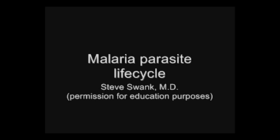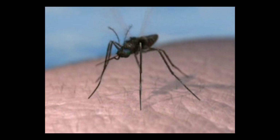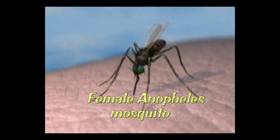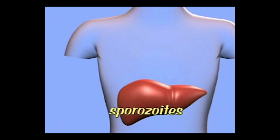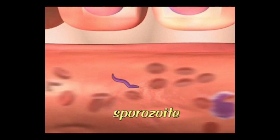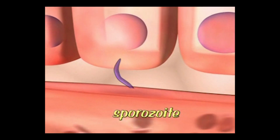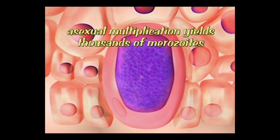This is a better way to look at the life cycle. So this is an Anopheline mosquito that is following your carbon dioxide plume, and when she takes a blood meal, which she does to nourish her eggs, she injects anticoagulants and she also injects sporozoites. And these sporozoites find their way to your bloodstream, and then eventually to your liver, where they infect a hepatocyte, as you'll see in a moment. And over the course of about a week, they multiply 30,000-fold.